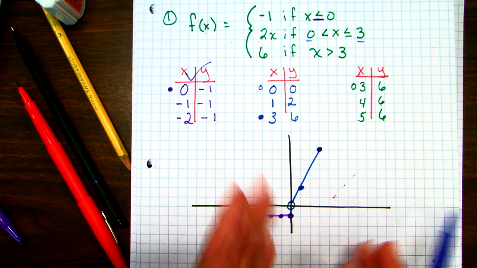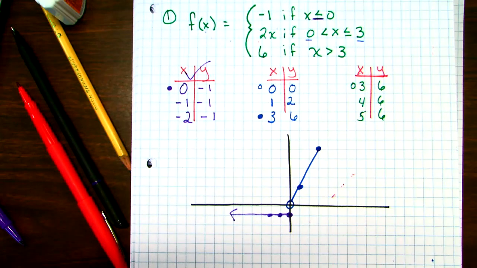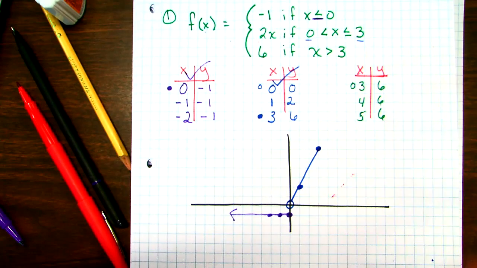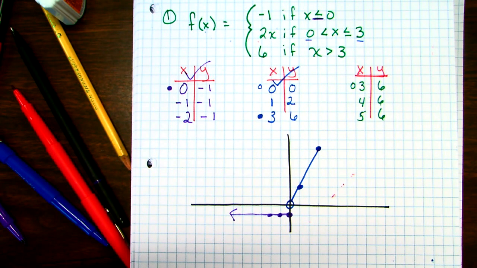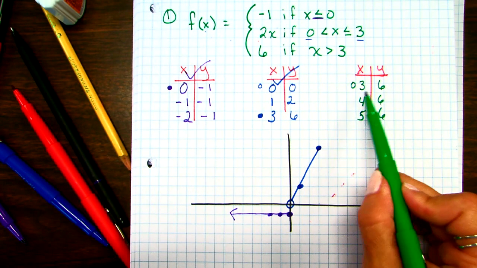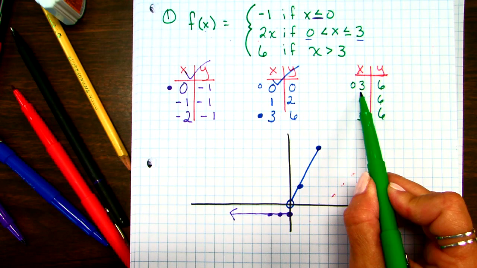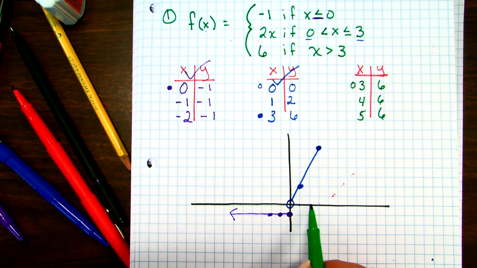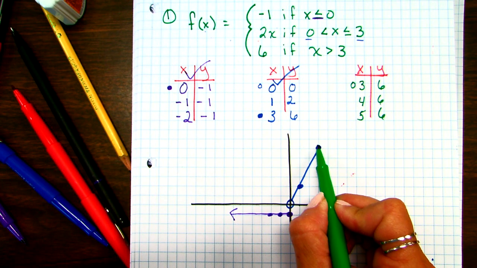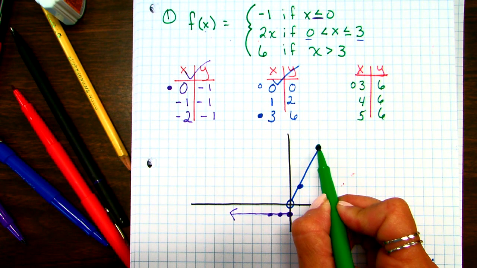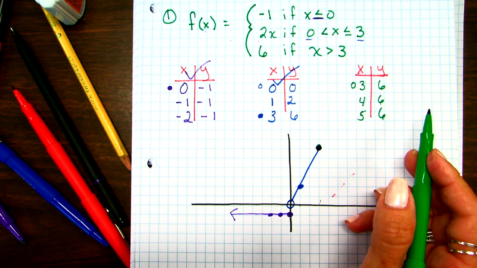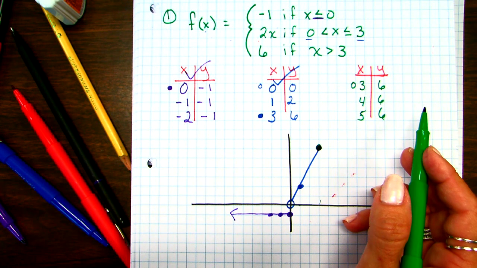So just from 0 to 3 on the x-axis. That's it. That one. And then we have another horizontal line at 6. We just go from 3 and then bigger. So 1, 2, 3, 6. Here it is again where we put an open circle where there's already a closed circle. That's okay. The closed-in circle always overrides it. Okay?